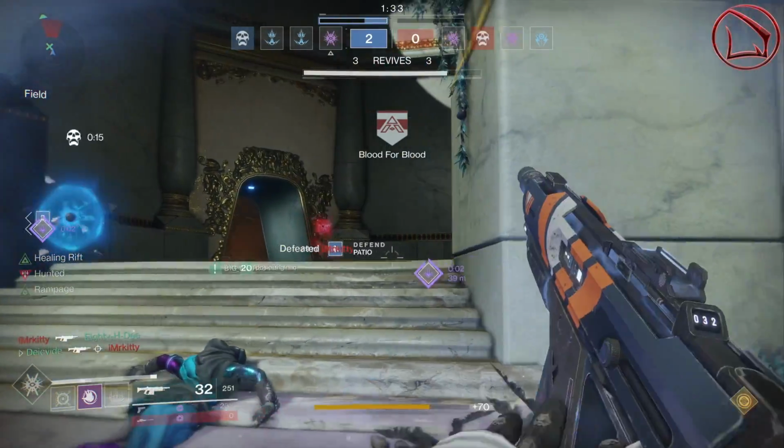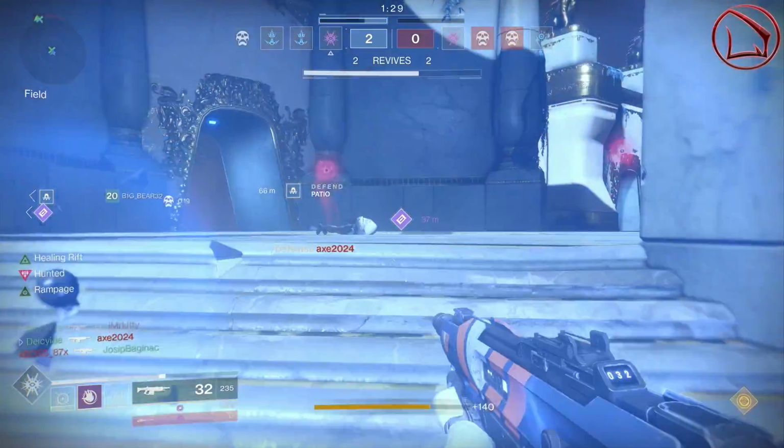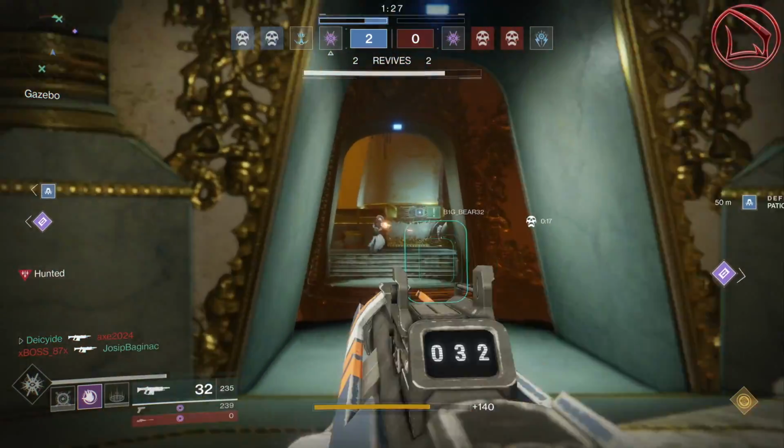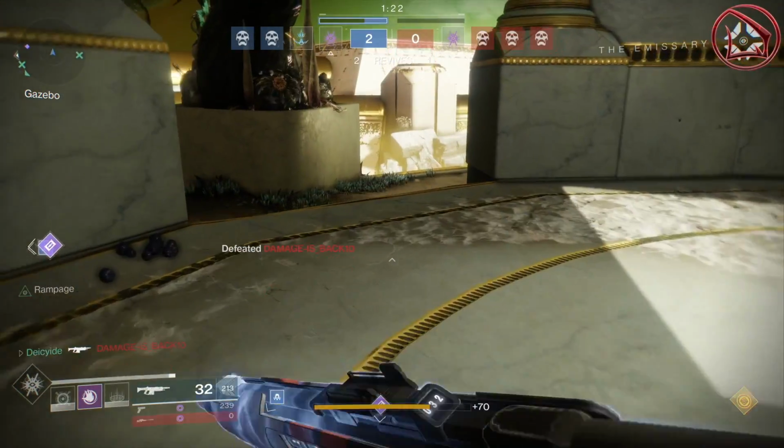The number 1 thing again, my friends, is to master Blink, because if you can do that, you're going to outmaneuver just about any other subclass in this entire game, and when you get the hang of that, you're going to be making the enemy team a little bit salty.